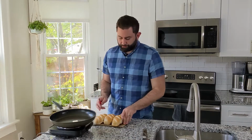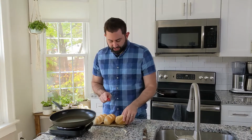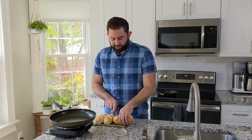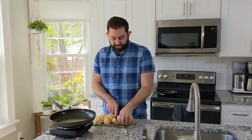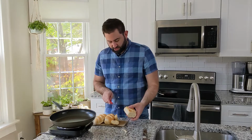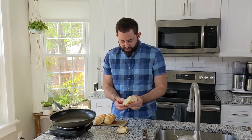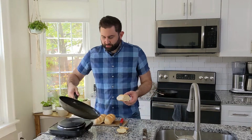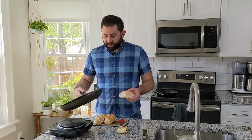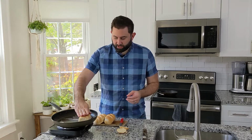So I have these buns here, meant as like sandwich rolls, right? And it might seem weird, but cutting the edges off these buns will make them almost feel more like you're getting this at a restaurant. And not like you bought the first bun you found at the grocery store like I did. Just kind of cleaning them up a little bit. And then I'm going to press it into this pan with the butter. And it's gonna come out really nice.